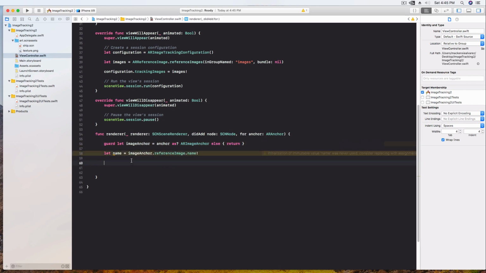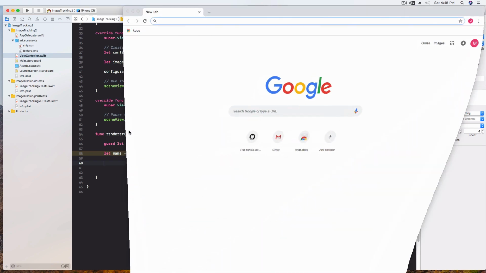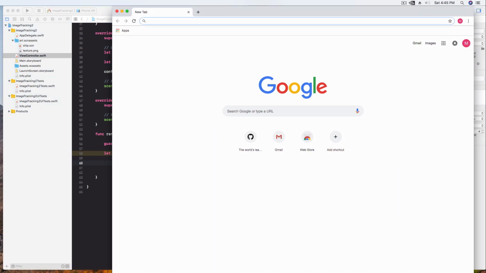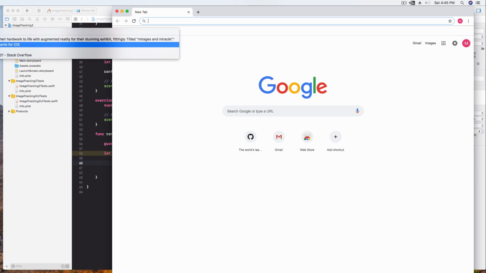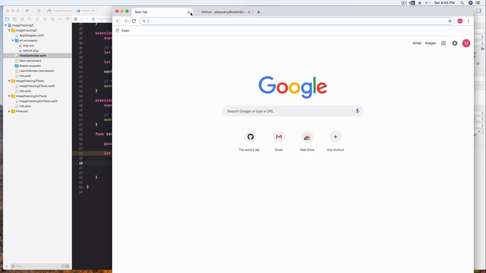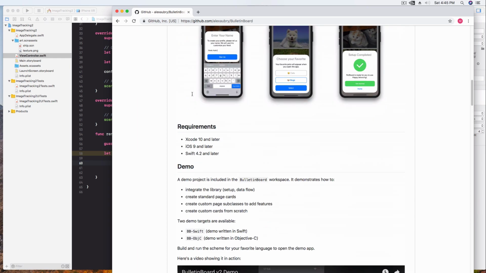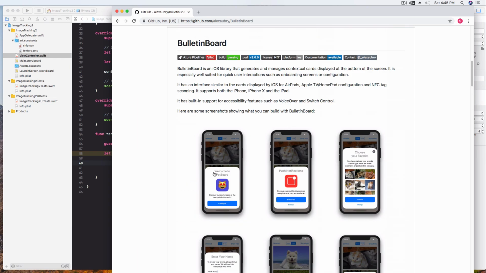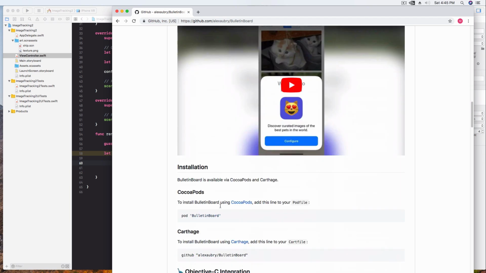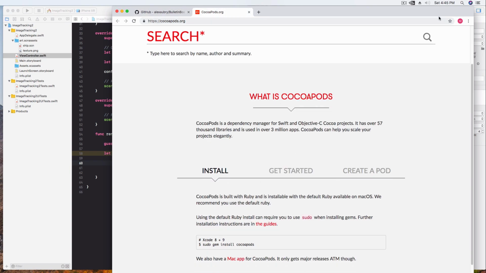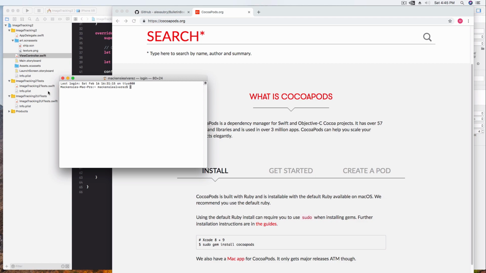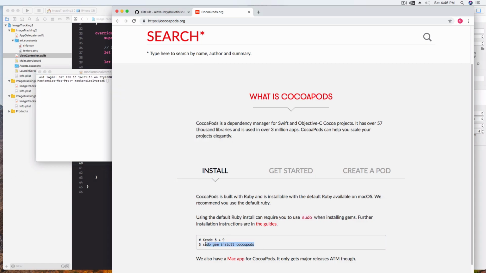Once we have the name of the image, first we want to think about what we want to display, right? We're going to be using this CocoaPod. Oop, it closed on me. Let's see if I can just go to my history and get the CocoaPod itself. Yep, cool. So we're going to be using this CocoaPod right here. This is the one I used. It shows this cool little pop-up. And to install it, we're going to copy this line right here. If you don't have CocoaPods installed, click on that. And all you do is go to your terminal. If you don't know how to get to your terminal, you click the spotlight, type TER, and terminal pops up. Here's your terminal. And you'll copy this one line to install CocoaPods.